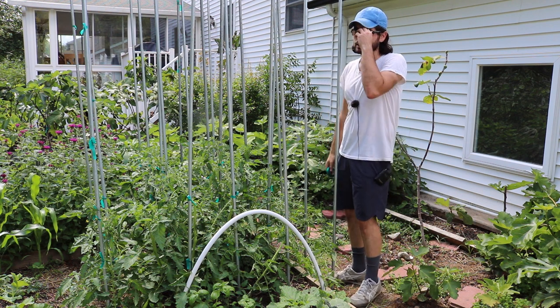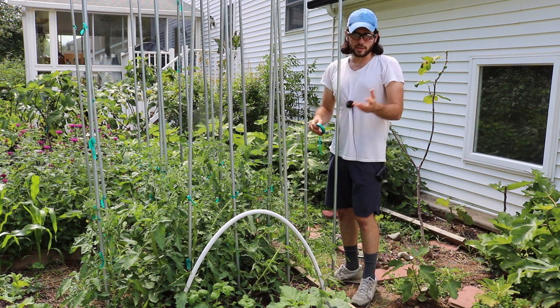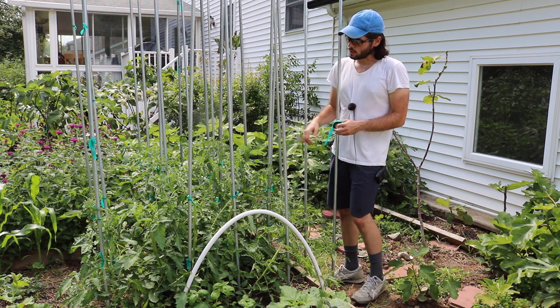Our red currants are ready. We'll talk about the red currant just in general. And the reason why we're picking them now is because we're going to make some jam later tonight. So let's start with the tomatoes here.